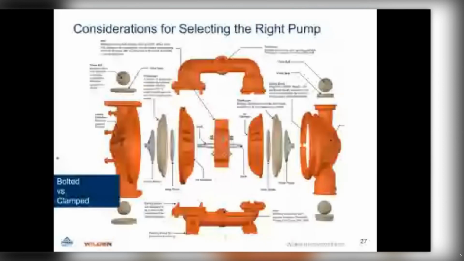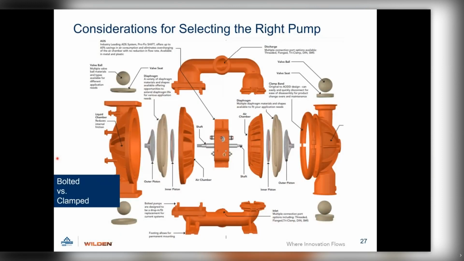So back in 1955, when it was just a basic utilitarian pump dewatering, muck and wastewater, clamps would suffice. Now it's beginning to be more of a process pump, and people want to keep that fluid contained. So what we did is we created a bolted wetted path that's going to have far superior containment. In many cases, you're going to get an increased flow rate and a better overall design.